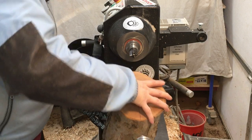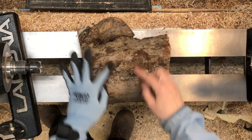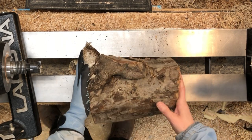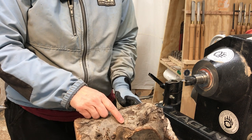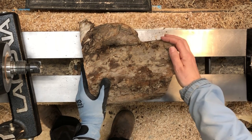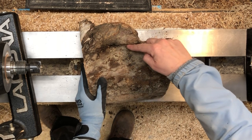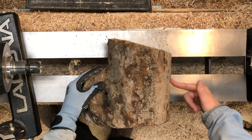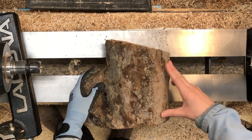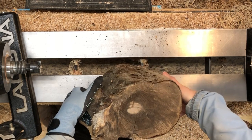So what I think I want to try to do with this is to make kind of a calabash bowl, which you guys know seems to be my favorite thing to make. So I'm gonna cut this here and this here. So I cut this little thing off. And then I'm gonna put the spur drive here and mount it like this. So it's gonna be basically a bowl from a log. And you'll have the piths on the sides.